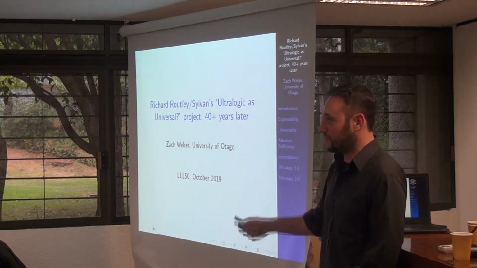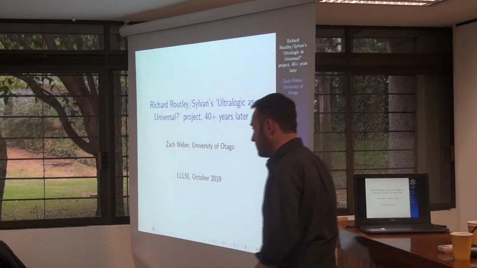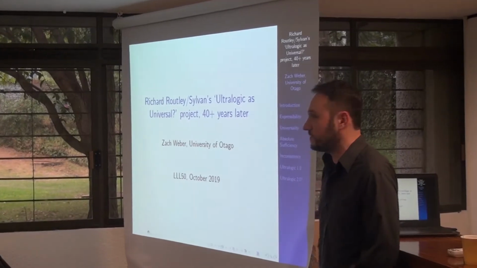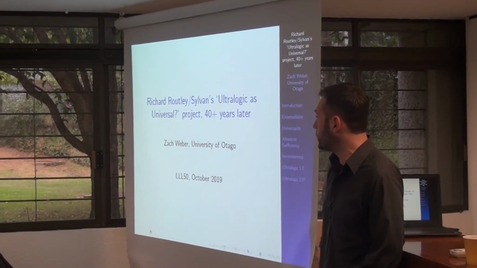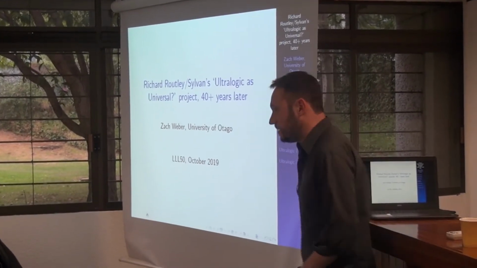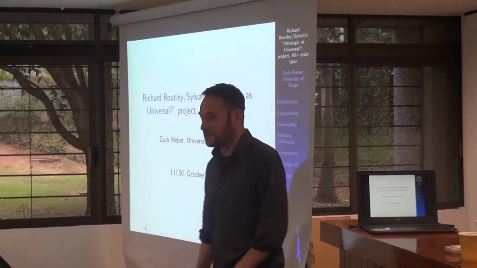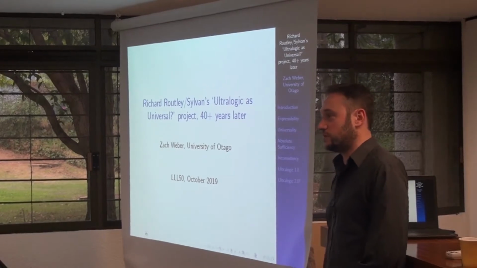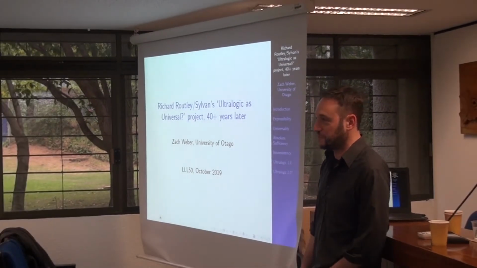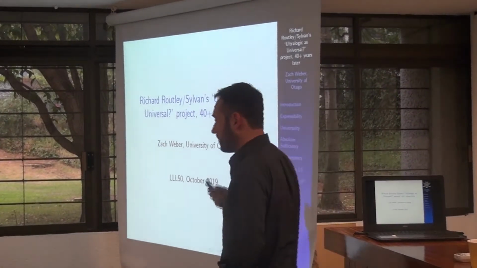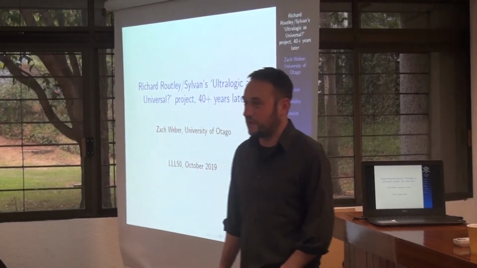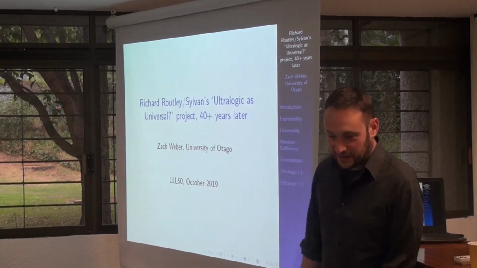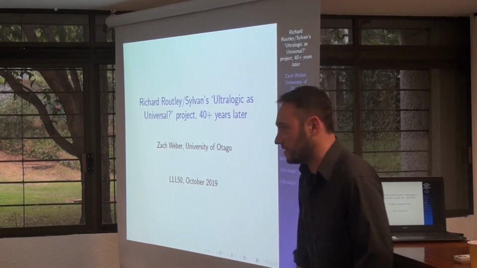The Ultralogic is this 80-page essay that was circulated in typescript around 1977, so that makes it a little older than 40 years. It's the Inconsistent Mathematics Manifesto. When I started my PhD, I arrived to study with Graham Priest. He wasn't around for the first 6 months, but Greg Restall gave me a copy of Ultralogic. He said, "You might like this." And it has meant a tremendous amount to me at various stages.